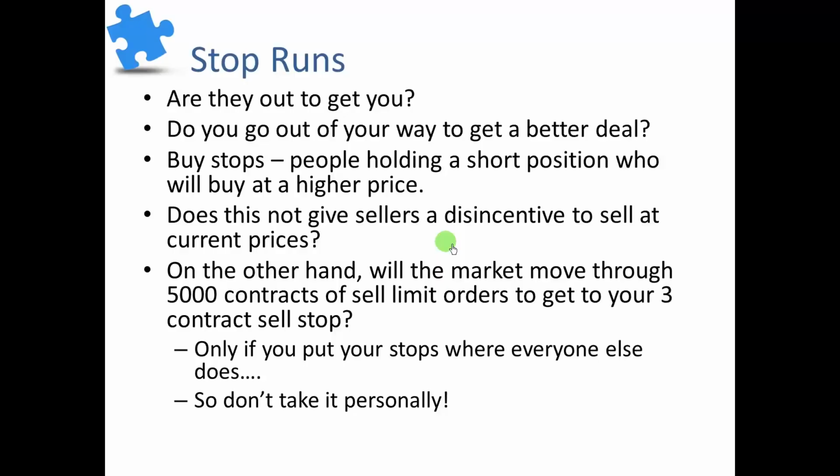Sellers have a disincentive to sell at these prices because they know there are buyers up there that are willing to pay more. So that's what a stop run is effectively taking advantage of. A group of people huddled in an area that are willing to buy at higher prices or sell at lower prices. If you understand that, you can understand it's going to demotivate people. Buyers at high prices are going to demotivate anybody from selling at low prices. So don't doubt that there are people that push price around on purpose.